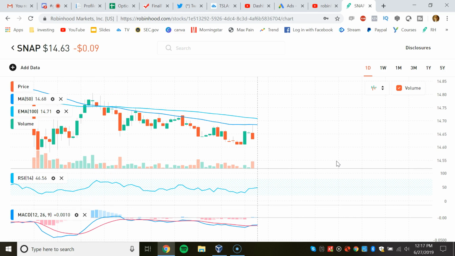But the good and the bad is that what you're seeing right here is all Robinhood can do currently: just moving averages, EMAs, SMAs. It could do RSI and MACD, but if you had thinkorswim, it could do hundreds and hundreds of indicators. So point being, it's really cool that Robinhood finally made candlesticks and finally added 2 indicators and 2 moving averages, but compared to professional trading platforms, it's really small peanuts.